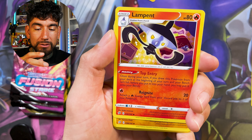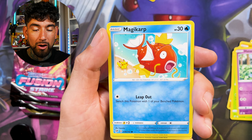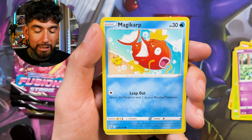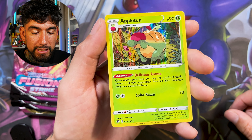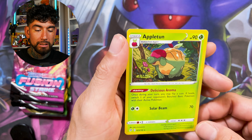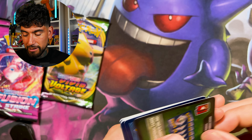It's sad that I'm excited to open Fusion Strike, man. I used to think that was such a throwaway set and I didn't really want it. But little did I know... That is an awesome Magikarp. Hold up — this is the chase from the entire set, just Pikachu, super fat and cute, and Magikarp. Bronzong, and a holo Appletun. It's cool. That is a sick Appletun holo card. I always forget that Appletun is the evolution of Applin, because there's Hydrapple, and I am so confused about how that evolution works. But let's move on.